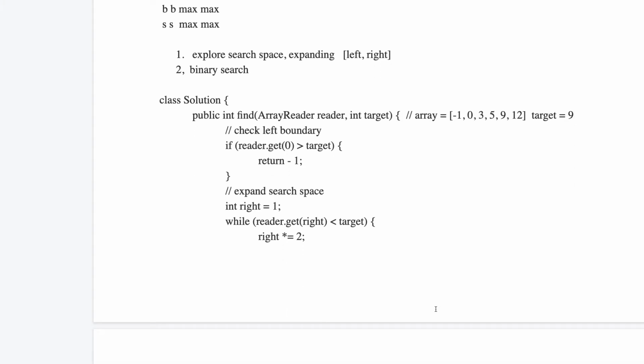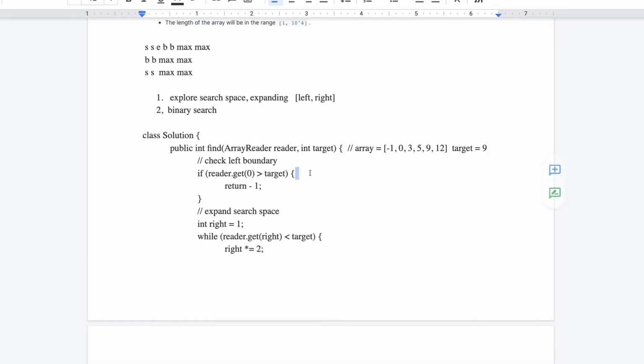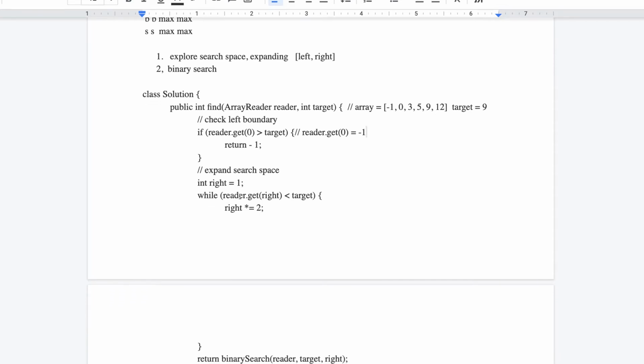Okay, and here, reader is the first element, -1. Is it larger than target? No. Then we continue.